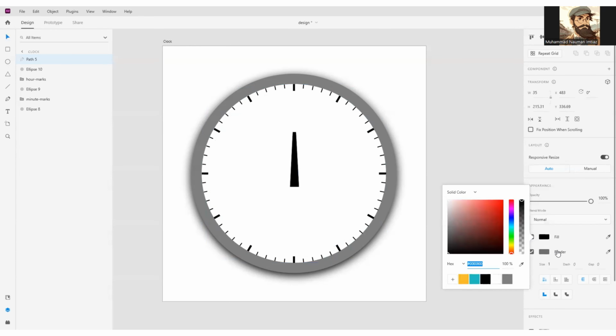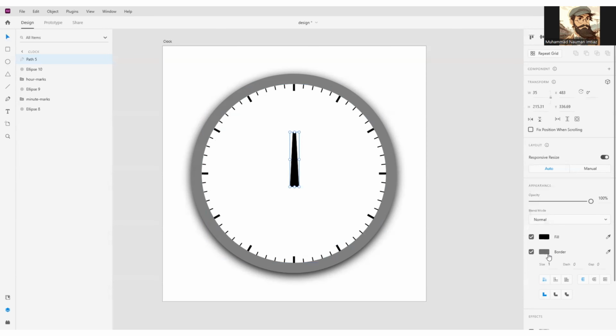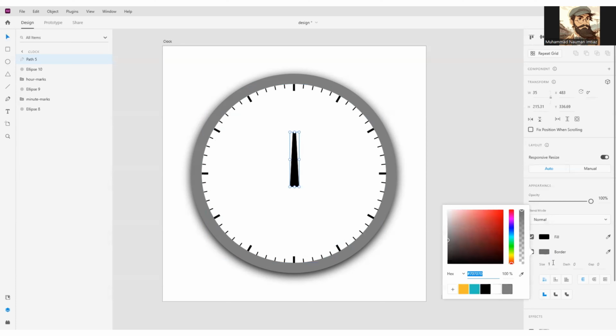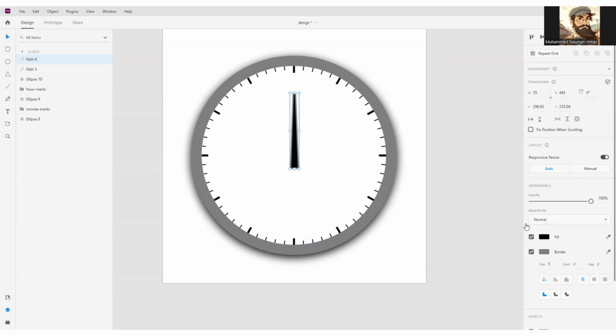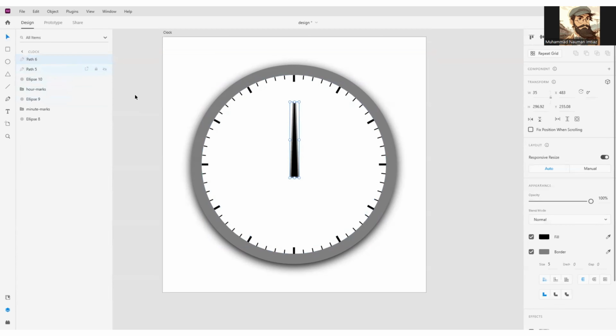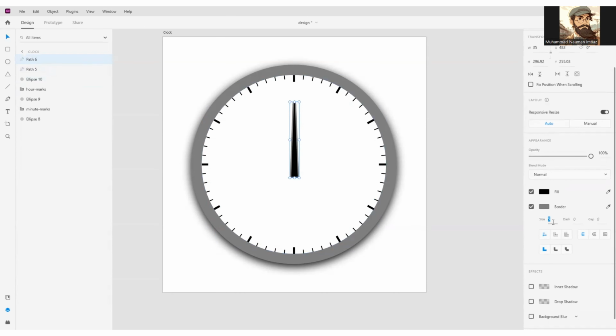So we will give it a fill of black color, and we will give it a border of gray color, but we will give it 5 pixel width. So it would look like a needle. Then we would just copy and paste, and this one is a minute hand. We will just increase its length a bit, and suppose what's it supposed to be? Okay, this seems nice, and this length is nice, and we will just reduce its shadow to 3 pixels so that it's easier to differentiate.